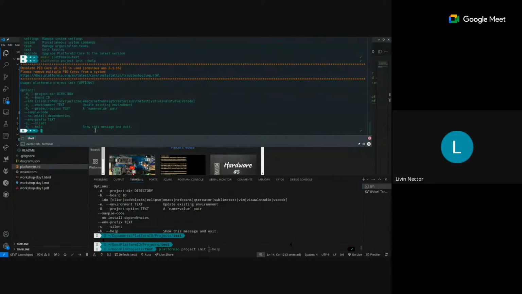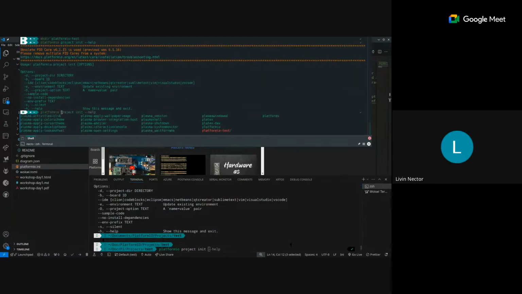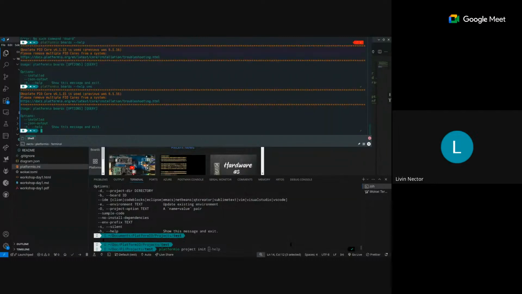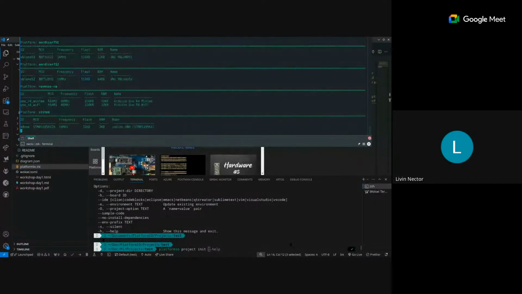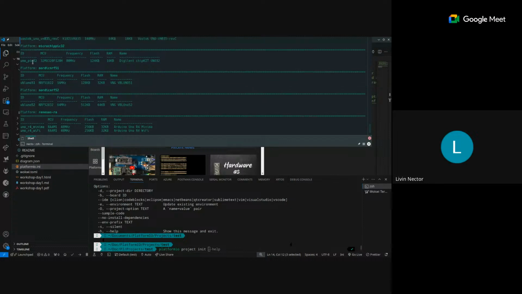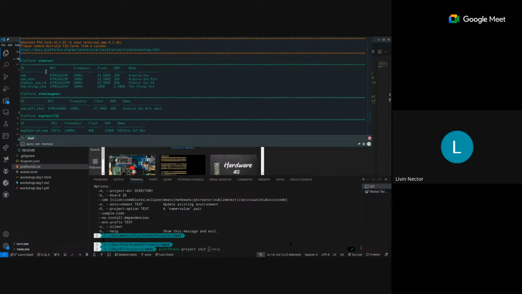So for that you can use platformio board. Here it will search for boards. For example, if I want Arduino Uno, I'll search Uno, and you can see the MCUs that match this Uno thing, all coming from different vendors. But this is what we want, right? Uno, this one. So the ID is uno. There are different IDs for different boards that you can see here.